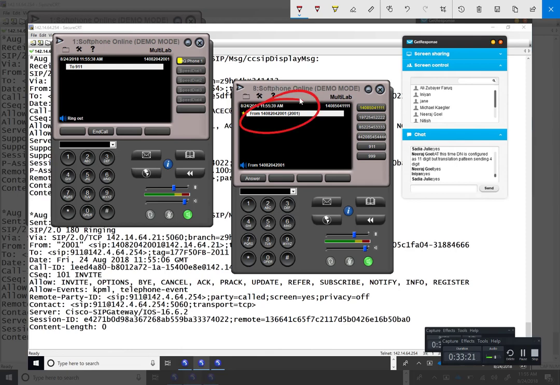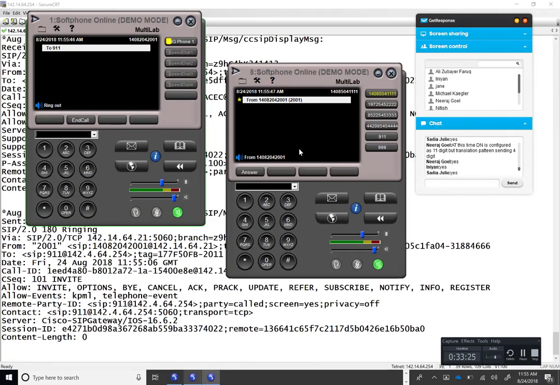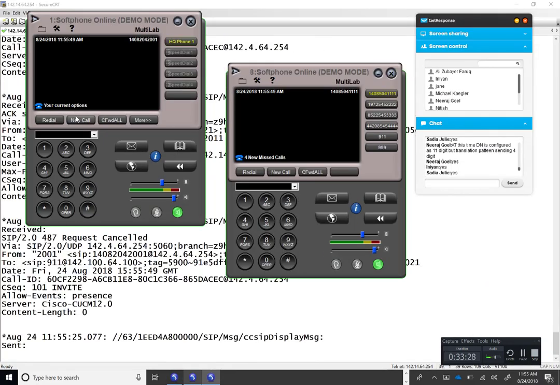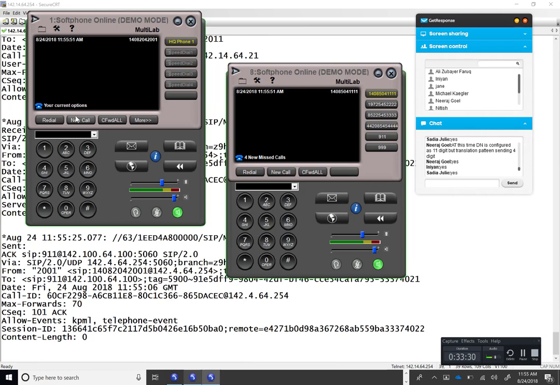But I'm still not happy with this. The reason I'm not happy with that, because the 911 policy is that it should show you the trunk line, not the individual number. It should show you the trunk line, not everybody. I need to know the trunk line, because some company, they overwrite individual DID.